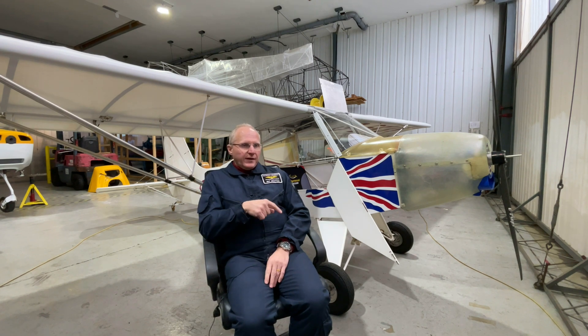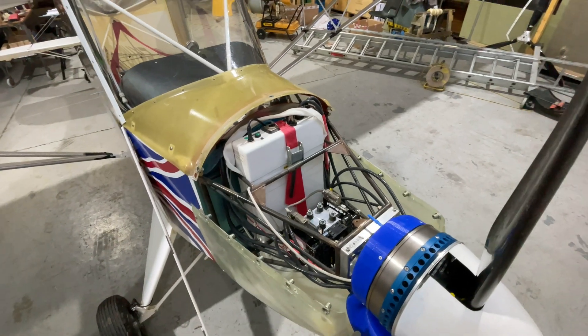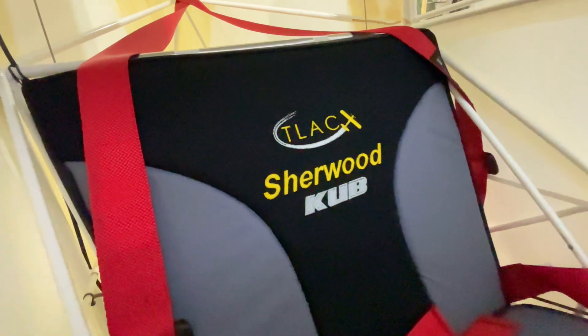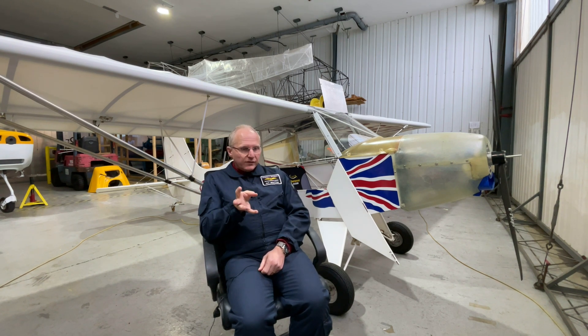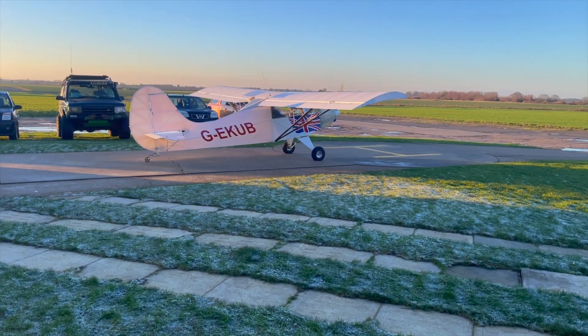That will also involve testing of failed components — failure of the selectable throttle backstop, going to zero power and increasing power again, failing a single battery pack, and possibly failing two battery packs, to see how the aircraft's performance maps and how to teach pilots to safely operate the aeroplanes. The following stage after that will involve putting more instrumentation in the aeroplane and doing more pure research on how to instrument an electric aircraft. If we get funding for the next stage — a programme called eGypsy to develop a British 65 to 100 kilowatt electric powertrain — the E-Cub will be used as the test bed for the cockpit instruments, which will then go into a larger aeroplane.